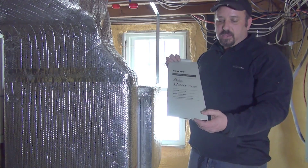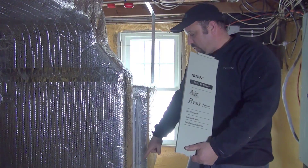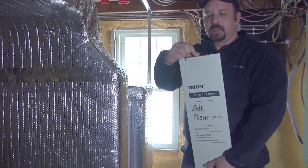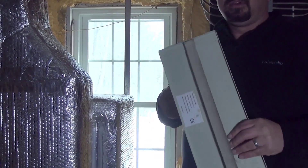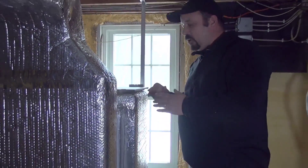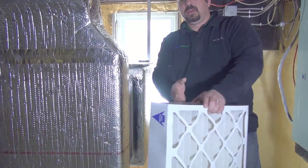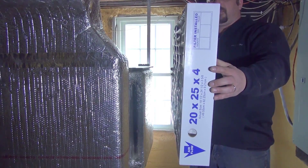What I just did is I removed the front cover from the media filter cabinet on this particular unit. As you can see, they usually have tabs on the bottom that go into the bottom side of the filter, and on the top you usually have a handle that you pull out, lift up, and then your filter media cabinet is open. Remove the cover and inside you're going to have an air filter. This is a media filter — you can see the size and the thickness. This is a very good quality filter.